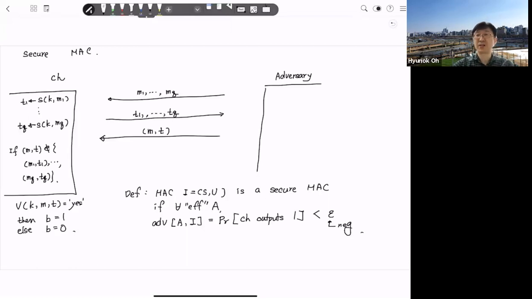So the challenger accepts a valid message and tag generated by the attacker with only negligible probability. When the probability for the attacker to break the system is negligible, then we say that the MAC is secure.